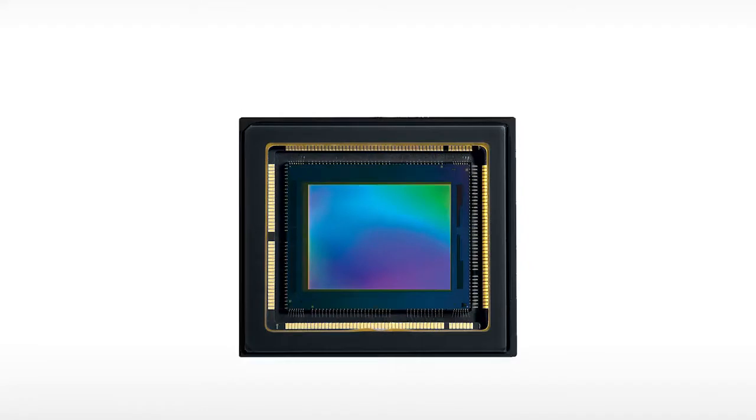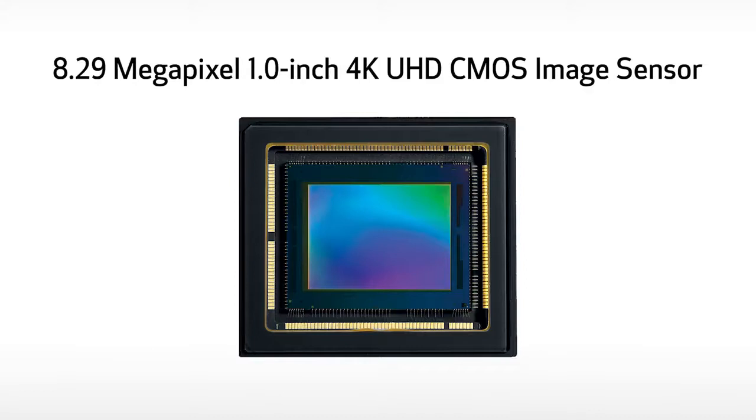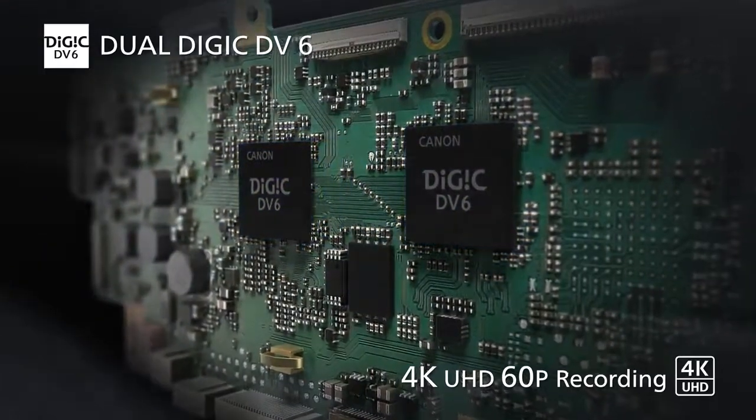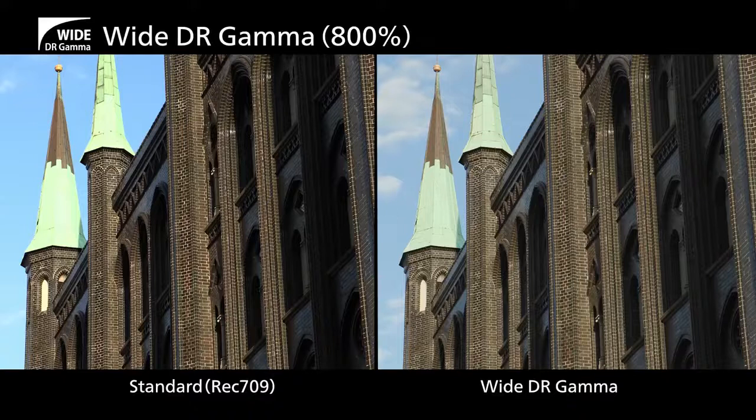The GX10's 4K imaging system, including a new 1-inch sensor and new 4K lens, delivers great video quality, making it a tremendous choice for a wide range of shooting scenarios, bringing professional 4K quality to the home user. For the first time in the Vixia series, the GX10 features a new 8.29 megapixel 1-inch 4K UHD CMOS image sensor, allowing greater control over depth of field typical of larger size sensors. In combination with the new DIGIC DV6 image processor, it further reduces noise while shooting in low brightness and improves the signal-to-noise ratio of previous models. This model also includes the YDR gamma look setting, which smoothly compresses high brightness areas to offer a wide dynamic range of 800%, giving you more leeway in color grading or just letting you use the footage as it's shot.